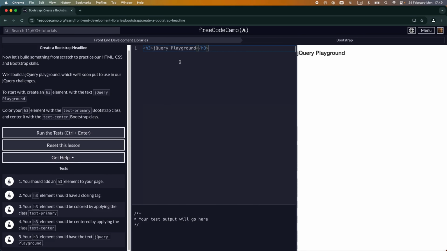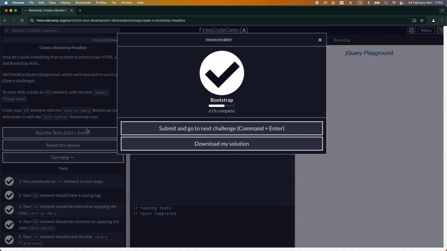Let's create the text, then we'll add the classes. Class. Text primary. The color has changed. Text center. Now it's going to center it.